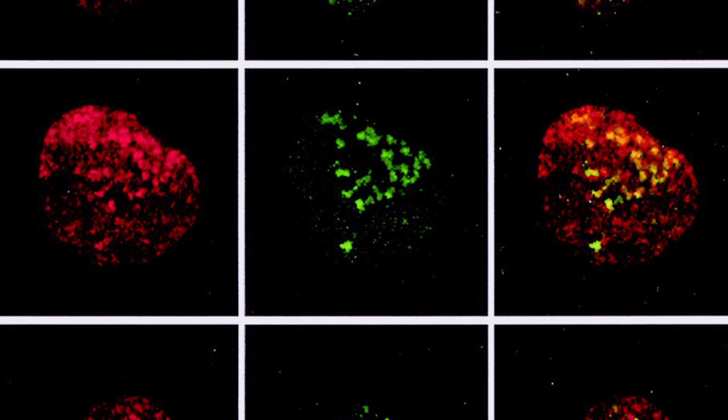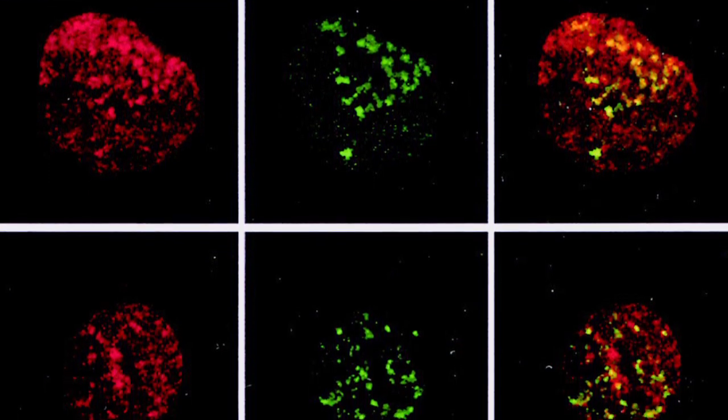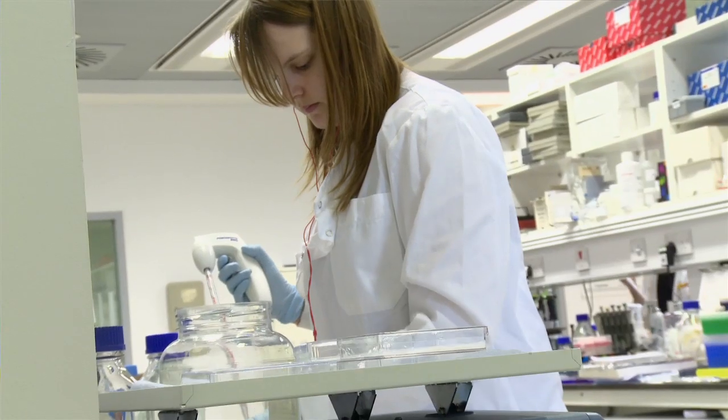We still have a lot of research that owes its origins to Dolly the sheep. There's a lot of stem cell technologies — there's actually a company called Roslin Cells that came out of Roslin that is the major source of stem cells for human therapy. We're still in the space of understanding developmental biology, but in the modern world, working towards improving animal production in a sustainable way is probably the most important thing we do.